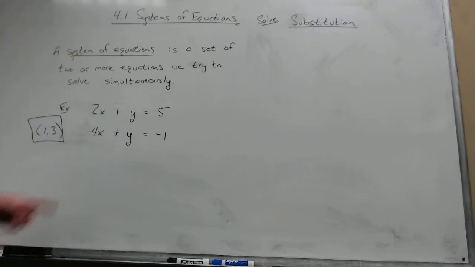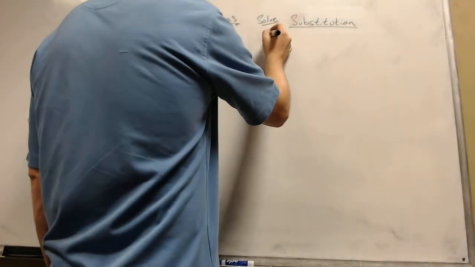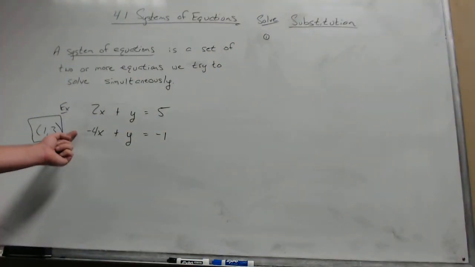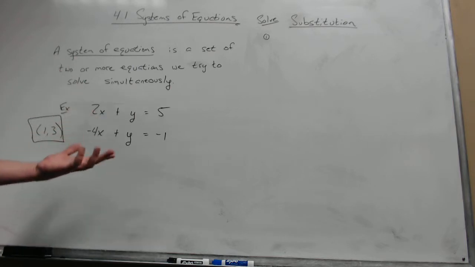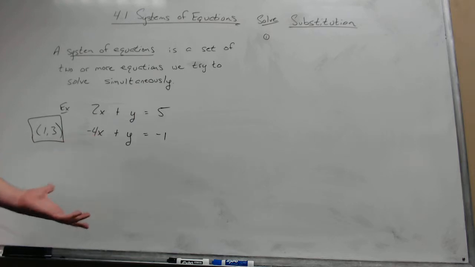All right. So in order to do the substitution method, the first thing we would want to do is take either of the equations, it doesn't matter which one, and solve for one of the variables. Again, it doesn't matter which one you solve for, either you solve for y or you solve for x. Sometimes one is easier to solve for than another.